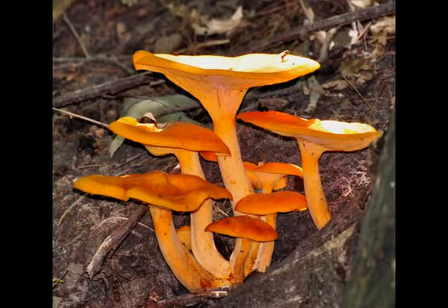Our first example of a branched or clumping type mushroom is called a jack-o'-lantern mushroom. Obviously it gets its name from its color. It's quite uncommon. The gills are said to be bioluminescent. A blue-green color is supposed to be able to be observed in fresh specimens in low light, but this is disputed by some authorities. It contains a toxin and is poisonous to humans.